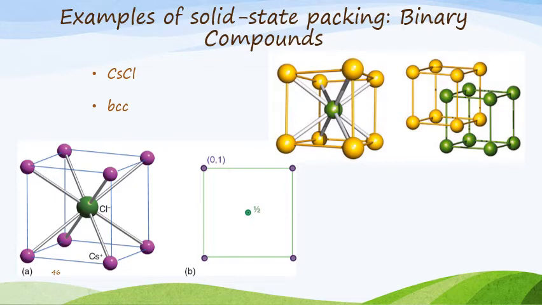So this is an example now of a body-centered cubic structure with cesium chloride, and you should be familiar with this one. This is what I've just given you, different representations of what the structure looks like. So these are pictures taken from both of your textbooks that I've given you. You recognize this picture from the textbook showing that the cesium atoms sit on the corners of the cube, and then the chloride ion is in the center of the cube. And then, of course, I'm looking at the fractional coordinates with the projection view, which is this diagram here.